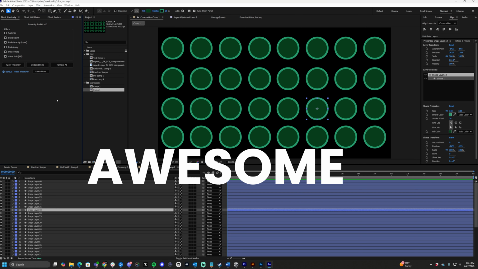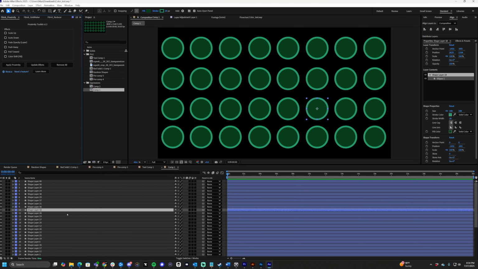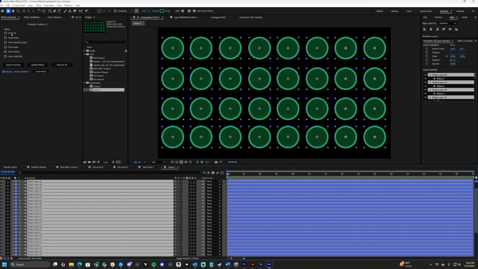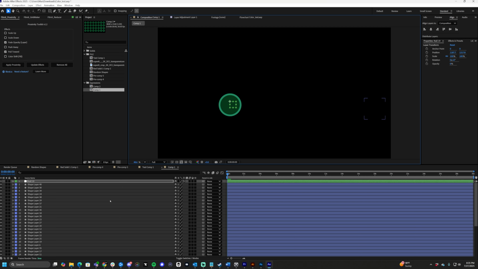Once you download and install Proximity, go to Window and then Animate Proximity. It opens this up right here. All you need to do is just take your composition, highlight all of your layers, and then click what you want them to do. So let's do a pull toward and a fade proximity. So let's do apply proximity, and it creates a null for us. And from here, you can see when I drag the null around, it automatically does that. And we can actually control the null.